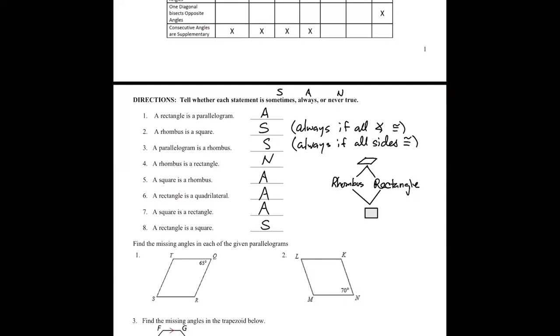So the only weird one is the never, the one case where the rhombus is a rectangle. It seems like, if you can follow the path to get from one place to another along the chart, then it should work out that it's a sometimes, but it's really got to be a direct path. I can't get from rhombus to rectangle without passing through some other figure. If I could transform that rhombus into a square by straightening it out, then I would get myself to rectangle. But I don't have a way of getting there in one shot.